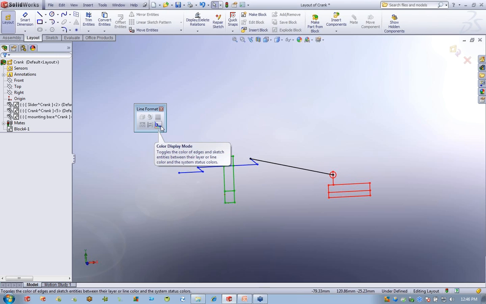If I push that button in, it shows you the result of the constraints on that geometry. So don't get discouraged if you've applied colors to blocks or sketch geometry, but it's not showing. Simple problem is that you need to use this color display mode to be able to flip between whether I'm viewing if it's under restrained or not, or whether I'm viewing the colors individually.